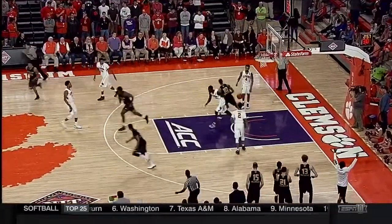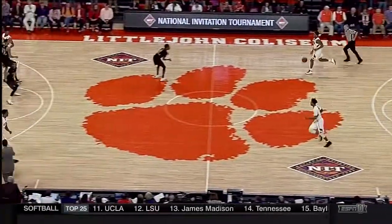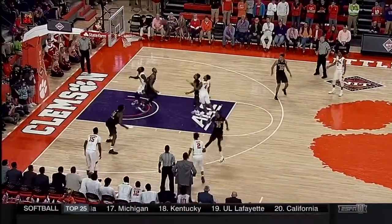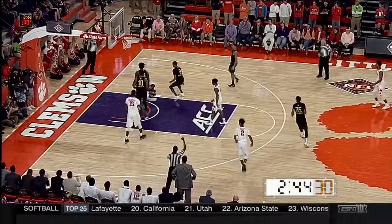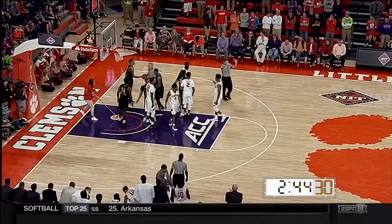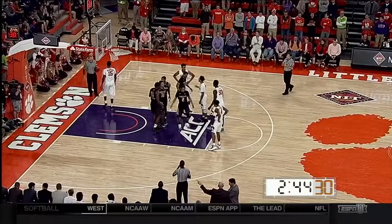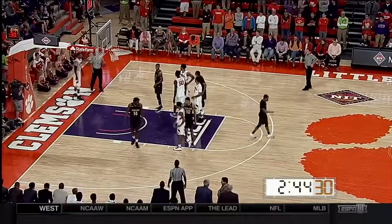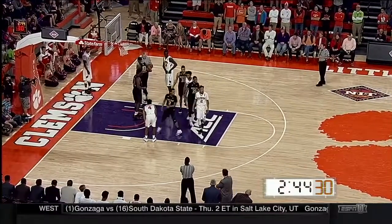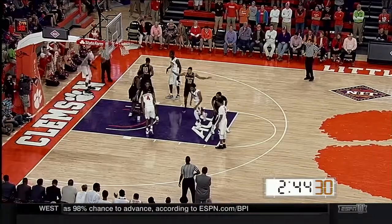Alley-oop and Brock the finish. 8-point advantage, largest of the night for Oakland. And credit Coach Campy with the expertly designed timeout play. Just executed to a T. These last 2 possessions totally out of sync, rushing shots when there's still plenty of time left. Yeah, you're not going to get this back in bunches. A little under 3 minutes left to go into this basketball game, which is an eternity. Just take your time, play your game, and it'll come to you. But Oakland, they're dictating the pace, the tempo, and really getting the shots that they want.